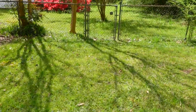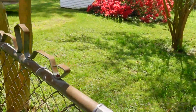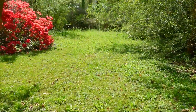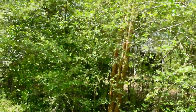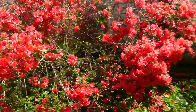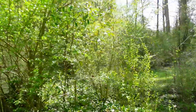Let's take a look at the backyard, because there's a little job we're gonna have to try to tackle back here. Sears fence. I bet this fence is old, if I had to guess. So got some overhanging branches from like some Chinese privet stuff. There is a crepe myrtle actually up in there, so I brought a pole saw. See if we can do something with that. Azalea blooming like crazy.